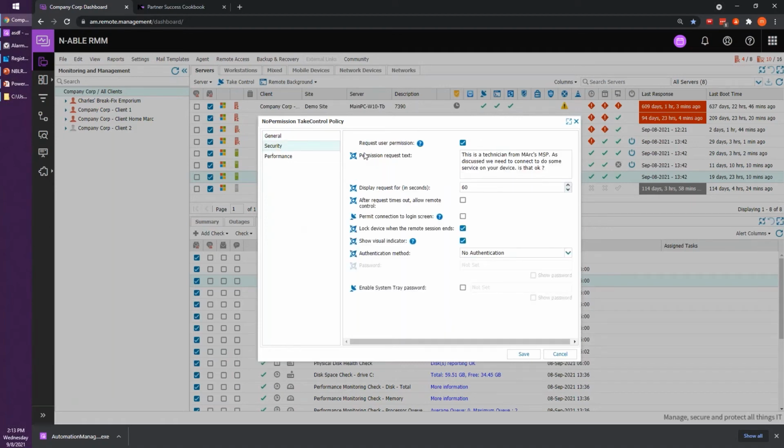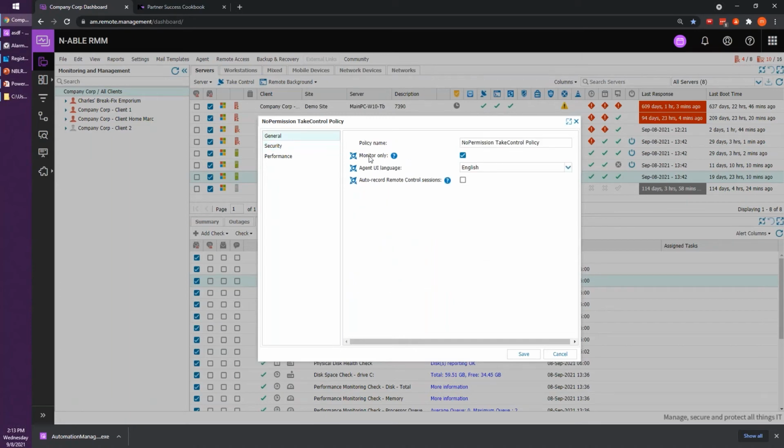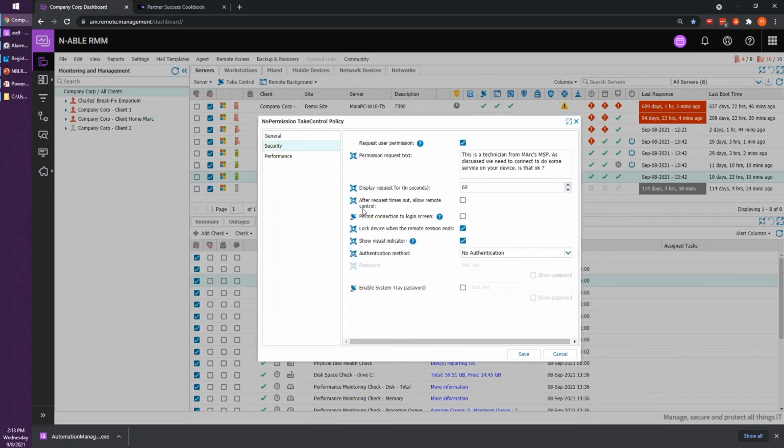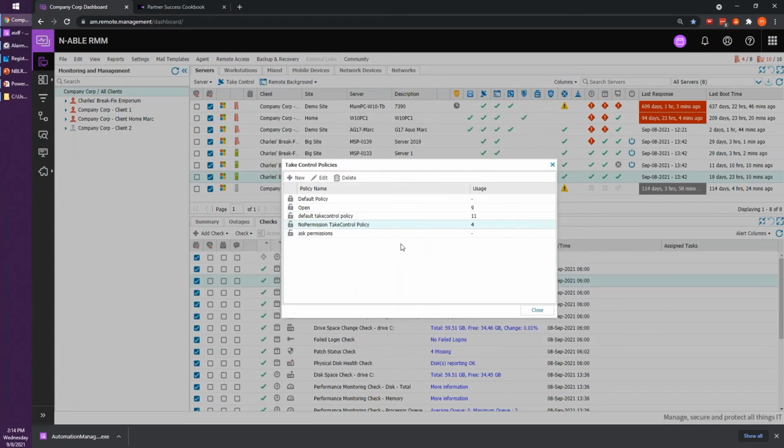And then on the security front, request permission. If the user does not say yes, don't allow it. This is where you see that for higher requests. So this might be a fourth one where you say don't monitor only and then have this unchecked, but once again, this is going to be up to you. And then finally, always lock, always show. Those two, I cannot push that enough. That's important. So now that you have these, you basically say, okay, this is everything I need to do.